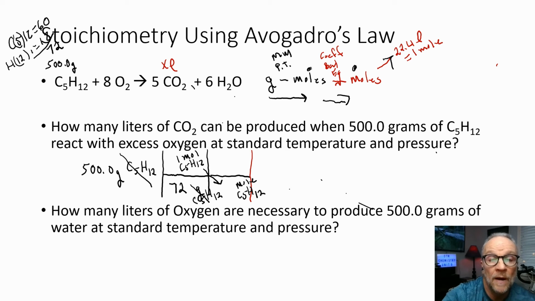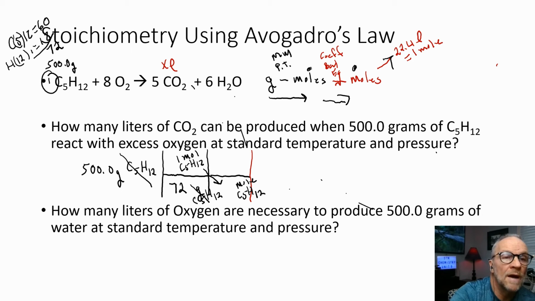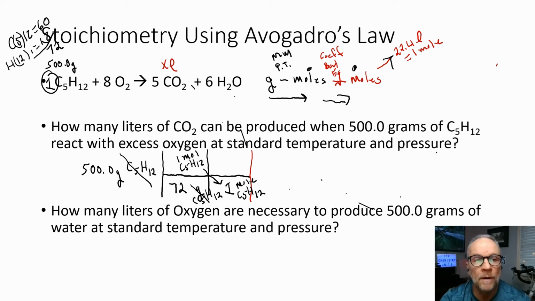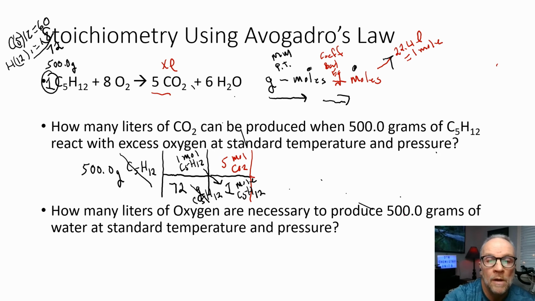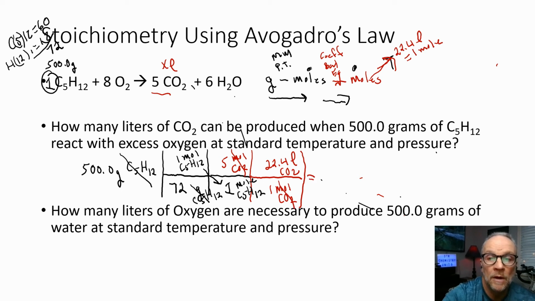And then we'll have, for C5H12, just 1 mole because there's no coefficient in front of the chemical symbols there. And then to solve for, we're going to go to carbon dioxide, so we have 5 moles of carbon dioxide. And then our final step here, we're going to go from moles to liters. So since we have moles on the top, we'll say every 1 mole of CO2, we've got 22.4 liters of carbon dioxide. So moles of CO2 will cancel, and our final answer will be in moles. I'm sorry, excuse me, liters. I'm getting excited there. Liters of CO2.